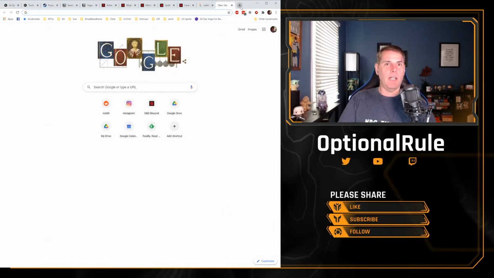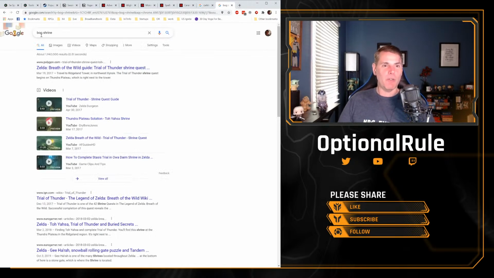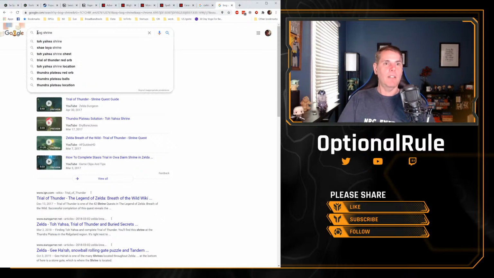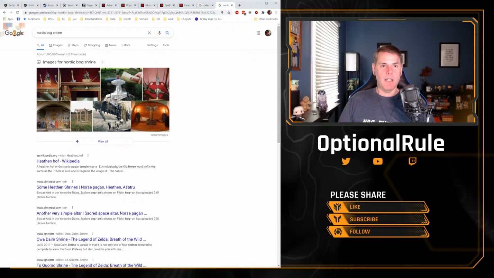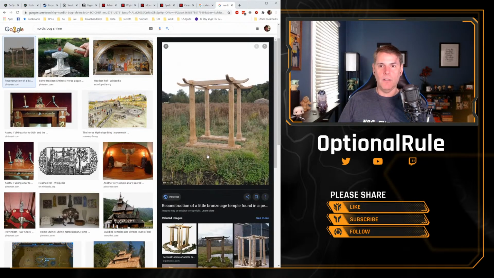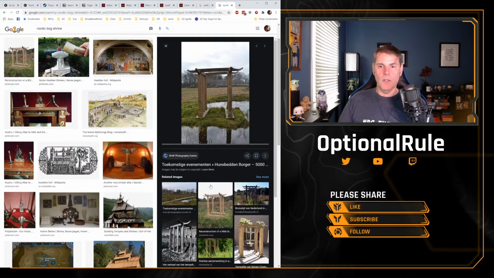Let's see if I can find an image for a bog shrine. Nordic bog shrine, I should call it. Look at this stuff. Ooh, that could be cool. Look at that. A little gazebo-ish looking thing. Yeah, that could be cool. I'll have to save it and look for these later.